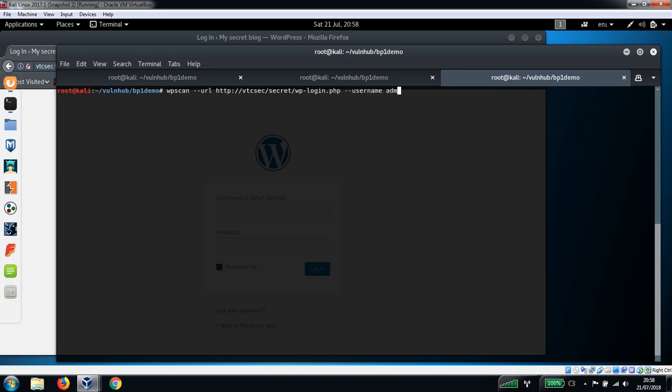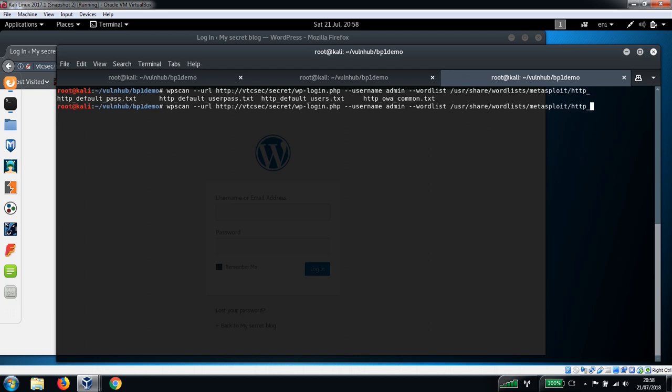We know the username is admin, and we need to set a word list. So the one I'm going to use is from Metasploit here. And let me just double check which one this is. Okay, so we'll use the default password list here. Let's just tag that on.